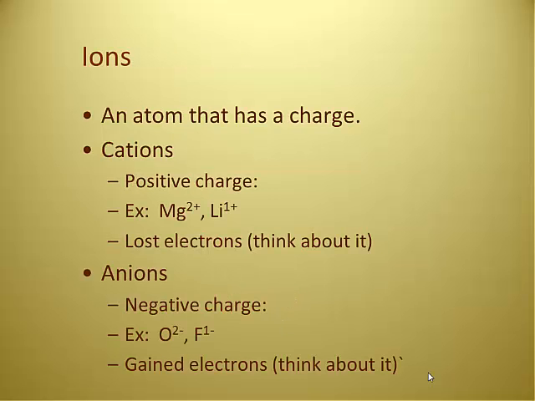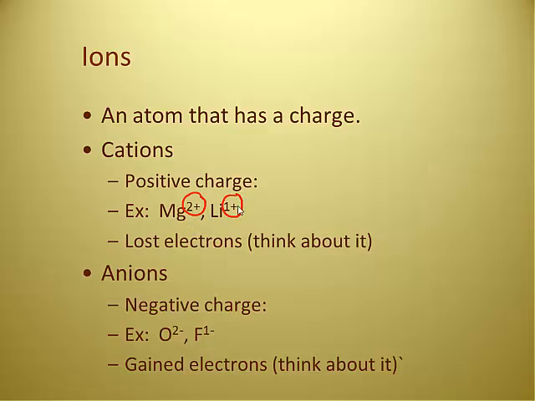All right. Ions. You're going to get a charge out of this. An atom that has a charge is an ion. How do you know if an atom has a charge? Well, I usually check the credit card statement. How do you know that an atom has a charge? You tell that an atom has a charge by just looking in the upper right-hand corner there.